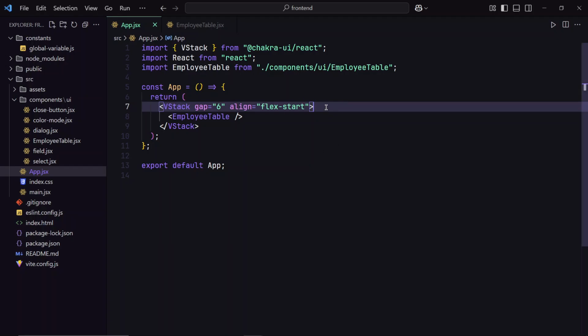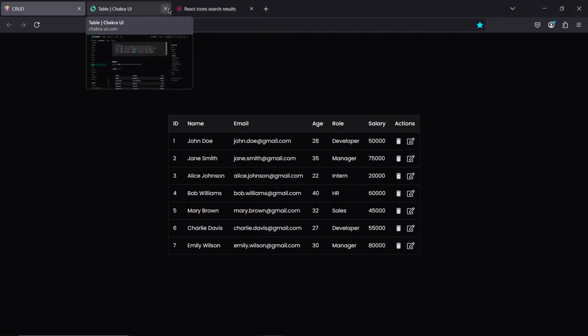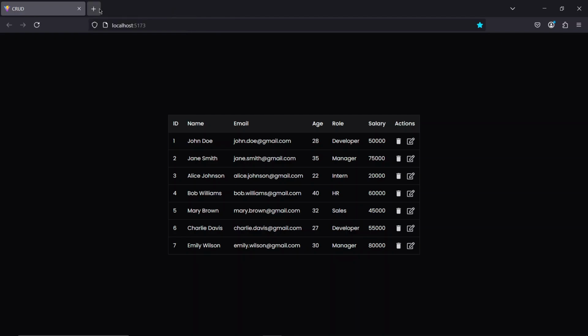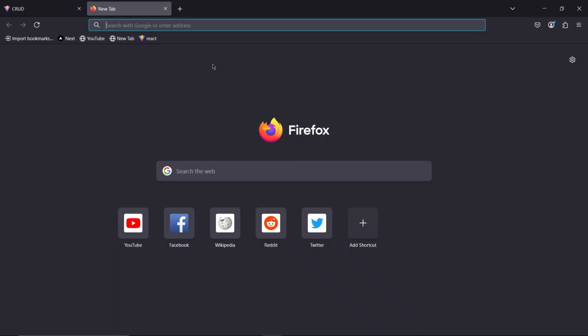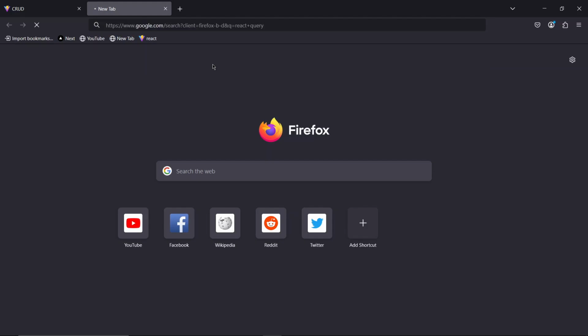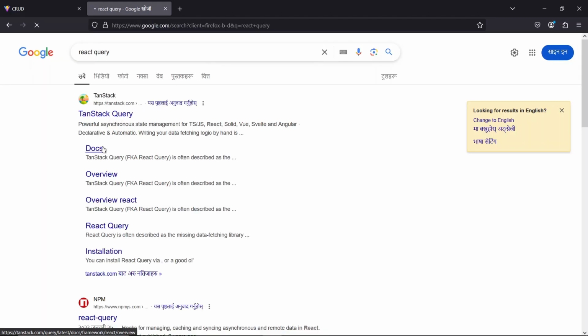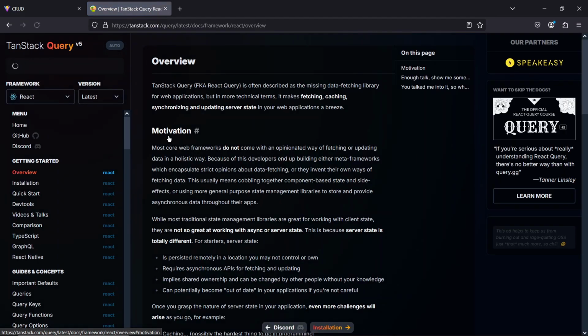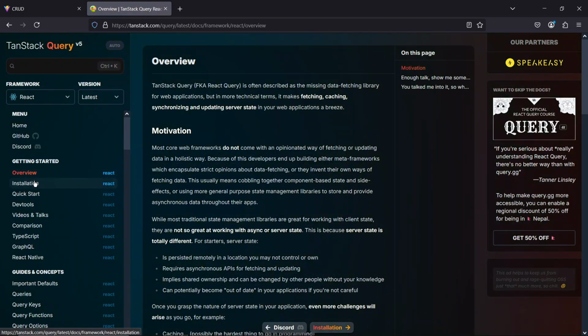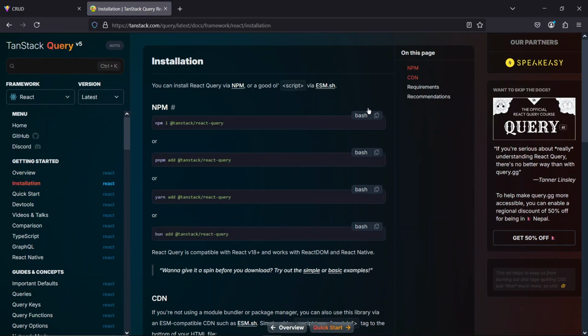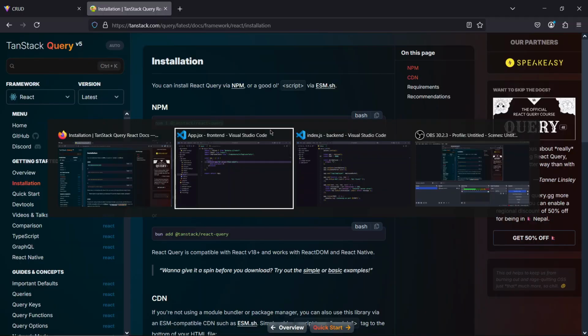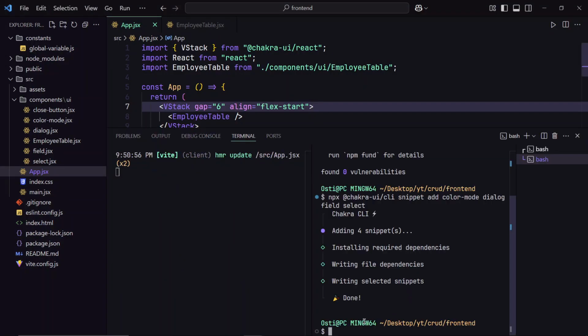We'll be using React query. Let's see the docs of React query. Click on docs. Click on installation. Copy this and run it in your terminal.